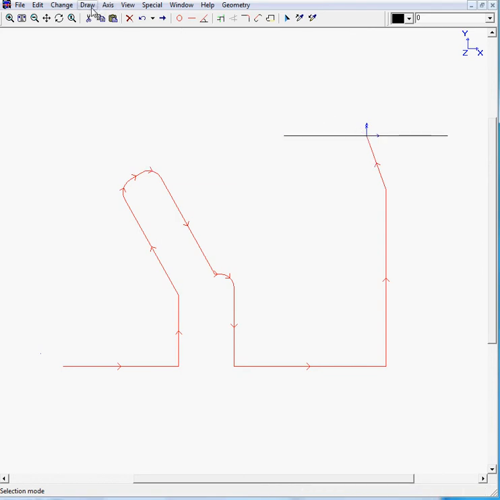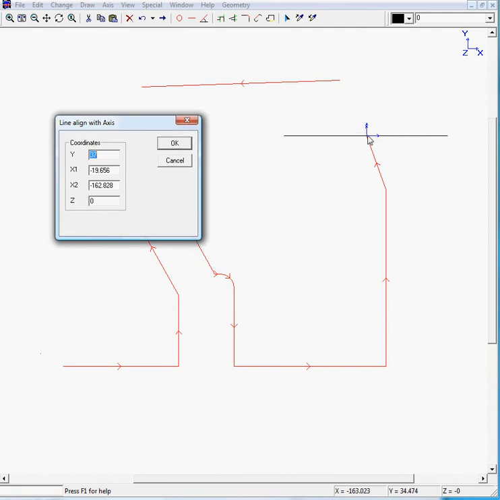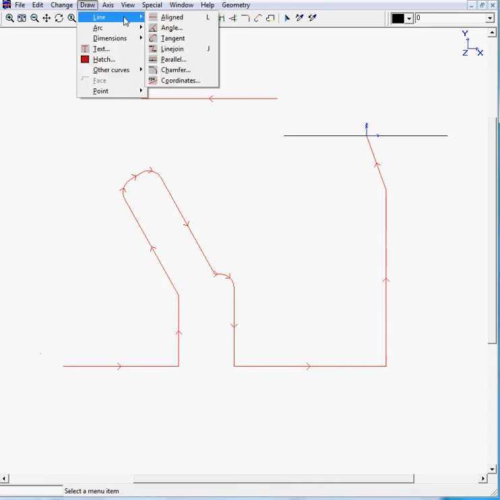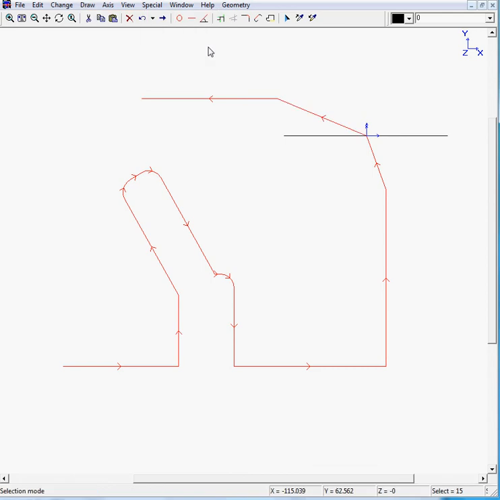We could, for example, click on a sketch line and draw a line from right to left, and from this reference point it will have a Y value of 26. The start point will be in this case minus 65, and the end point, if I look at the drawing, is not that important, but especially the start point will be very important. So there's our new line. By joining these two lines, we will solve the problem in the corner. So we draw a line join, and there's our new line.